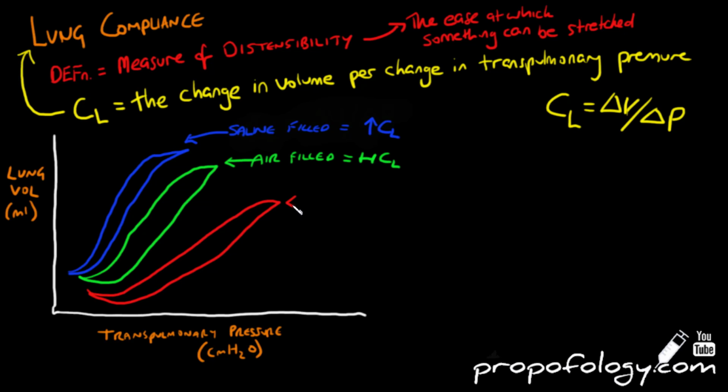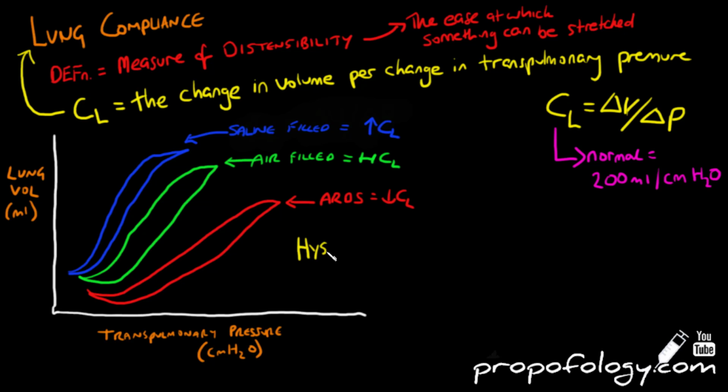So we can see we've drawn the saline filled lungs here, which show increased lung compliance. Air filled, which is normal lungs, has a normal lung compliance of 200 mLs per centimetre of water, as I've talked about. And then at the bottom we've got ARDS, or acute respiratory distress syndrome, which decreases lung compliance, which means whenever you look at the axis, there's less volume at higher pressures. To summarise, an increased lung compliance means there is greater volume at lower pressures. Lung compliance can be calculated by the slope of each of these respective curves.